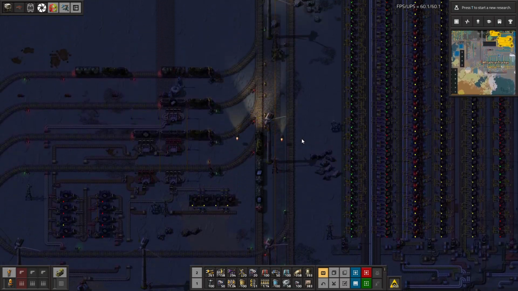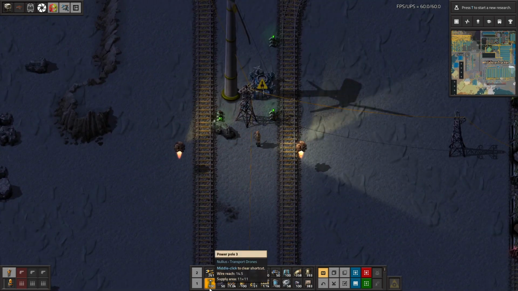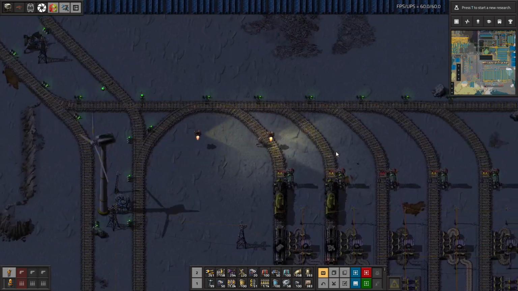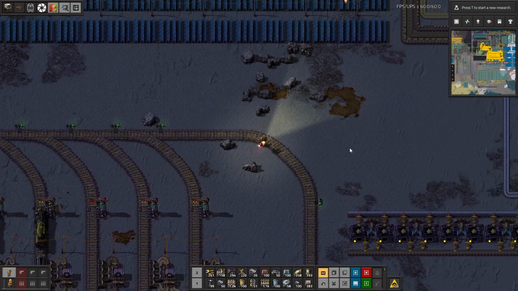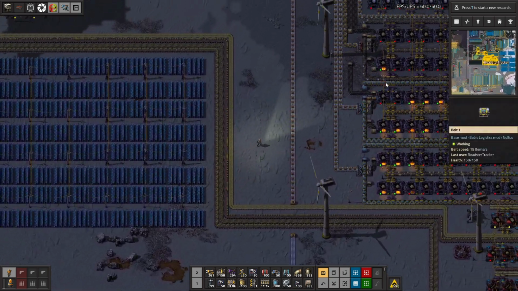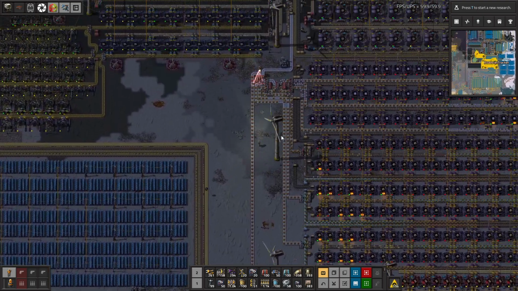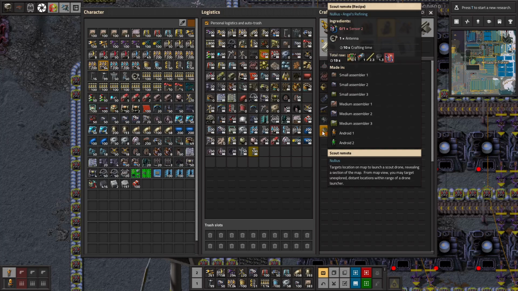Cannot wait for the upgraded trains. That will make a difference. Okay, we didn't go quite far enough. Well, really, we're fine. We just need to walk. Just need to do a little bit of stretching our legs. Okay. So our bots are doing lots and lots of stuff now.